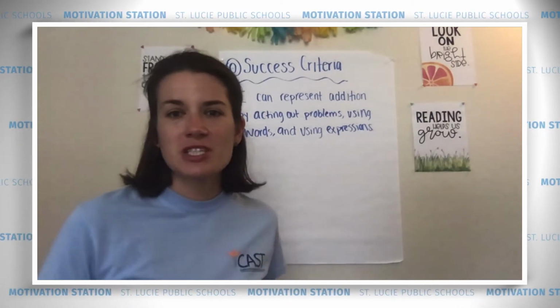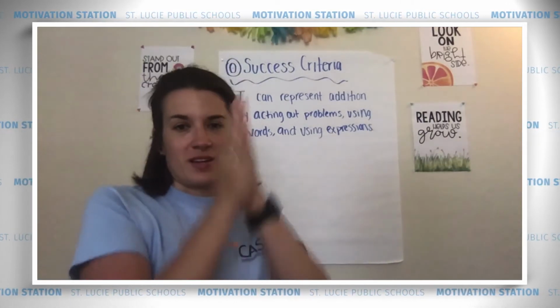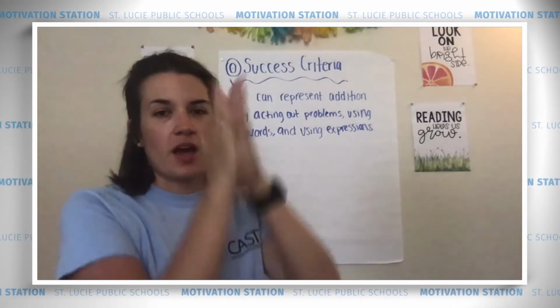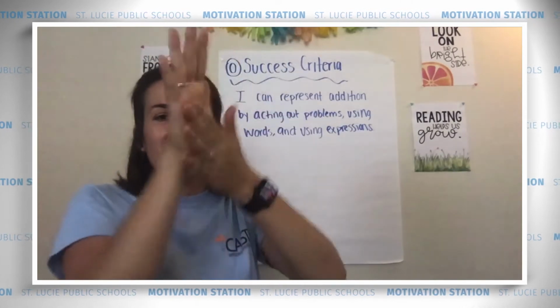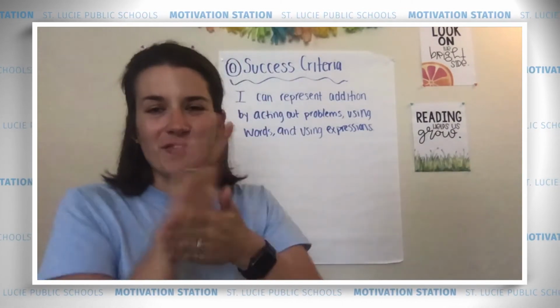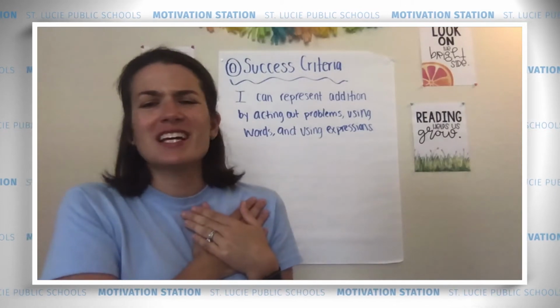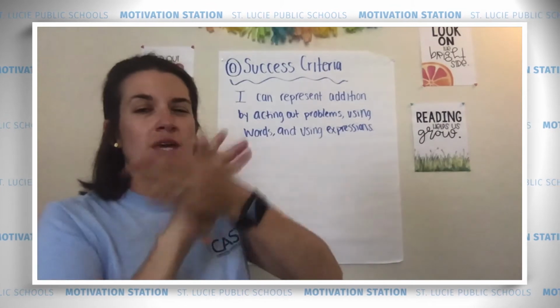But let's first get started by warming up our brains and our heart so we're ready to learn. Are you ready? Okay, let's go. 1, 2, 3, 4, 5. Warm up that brain. Warm it up, warm it up, warm it up. 1, 2, 3, 4, 5. Warm up your heart so you're ready to love this lesson. 5, 4, 3, 2, 1.